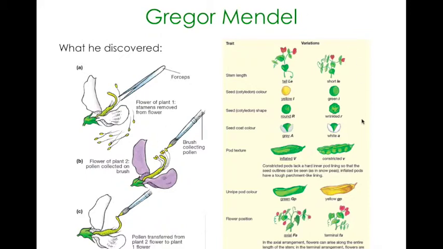And so that's what this table or this diagram here shows, right? Mendel managed to develop two variations from plants. The stem length, he managed to isolate tall stems from short stems. He even managed to isolate certain colors, if he wanted a yellow pea color versus a green one. The shape, it was either round or wrinkled. The coat color with either gray or white. The pod texture could be inflated or constricted, green or yellow, and even the flower position could be either axial or terminal, right? And so it was quite interesting the way that he was able to very specifically isolate some of these traits. And he was able to come up with some really cool explanations.